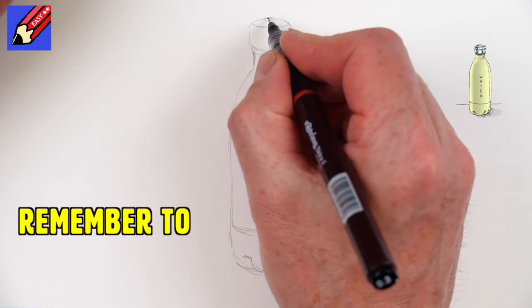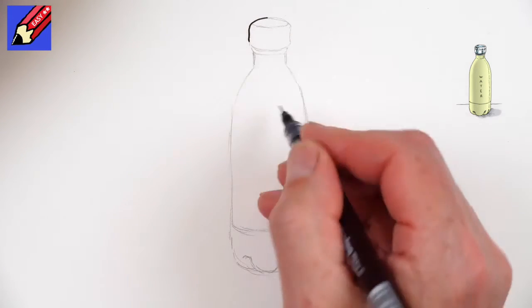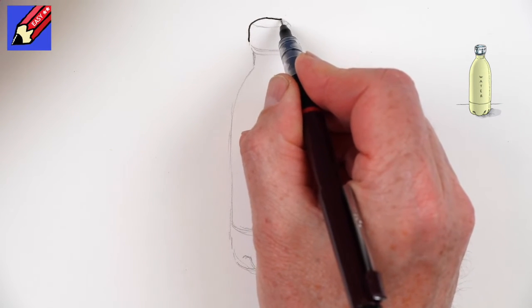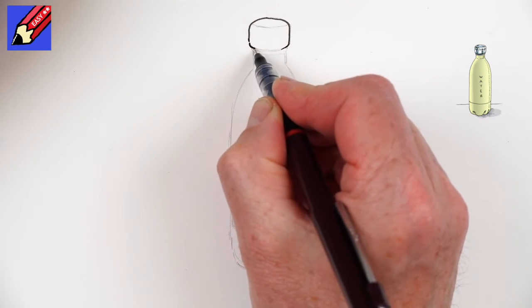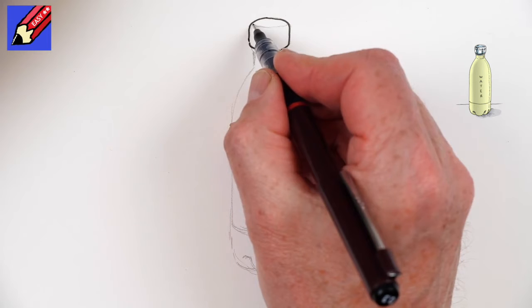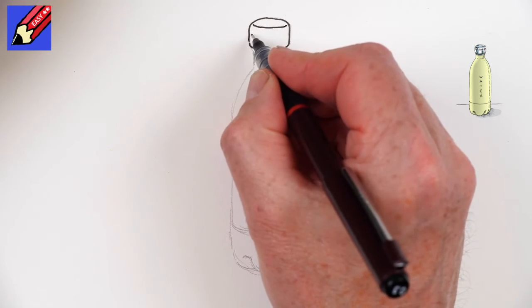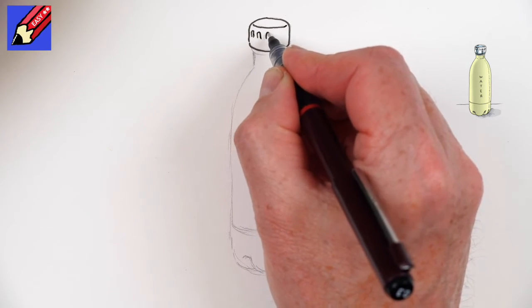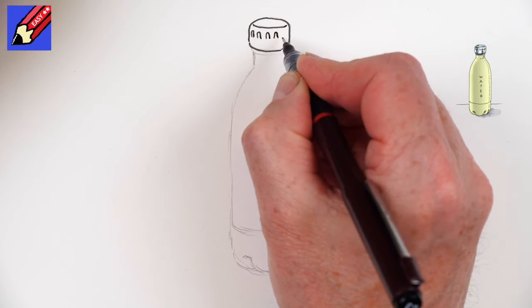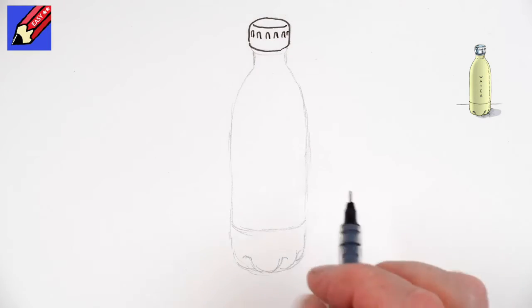Right, let's draw this cap. So that wants to come around like that, and around like that. And then we'll bring it around at the bottom. And then this wants to be there. And then you quite often see these little knurls, just to help you get a grip, but they're punched into the metal at the top.